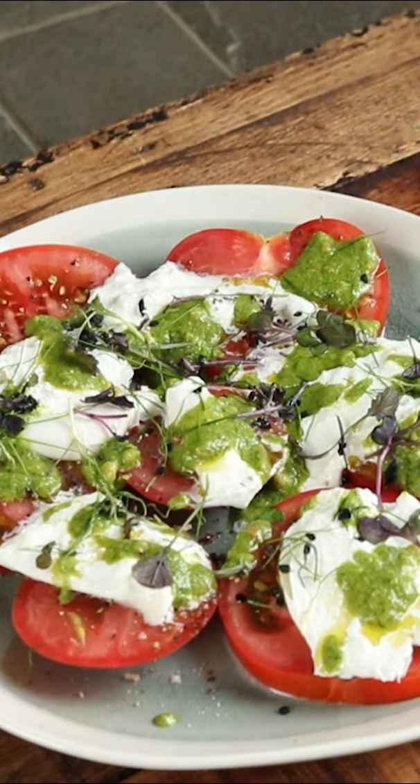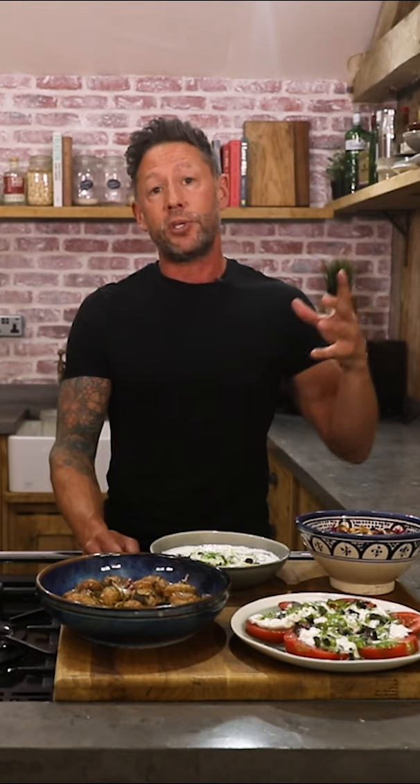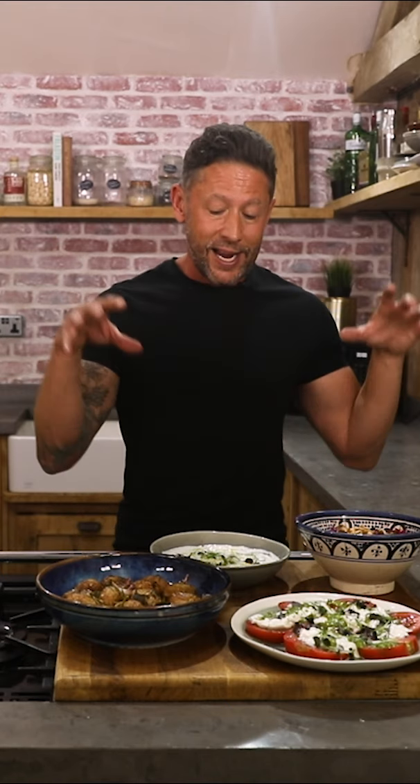But this is a simple side series. What's it about? It's about creating simple sides that can be showstoppers to a dish. So for instance, any of these — if you recreate them, put them with a side of salmon, some roasted aubergine, or a piece of meat, then it's gonna make the meal so, so simple.